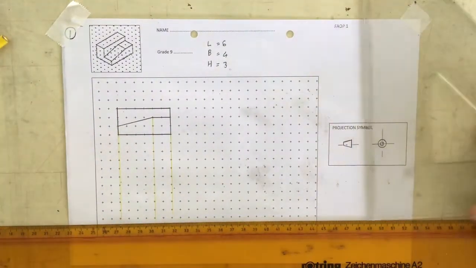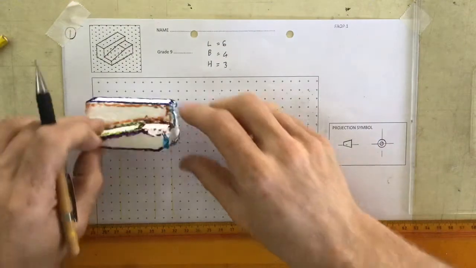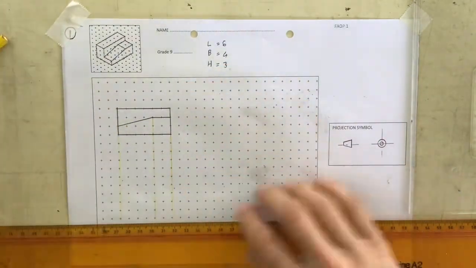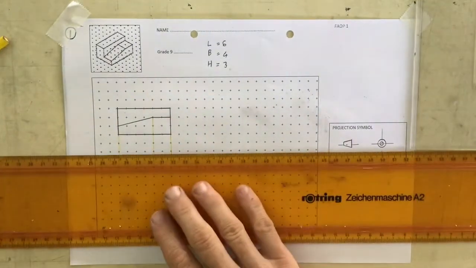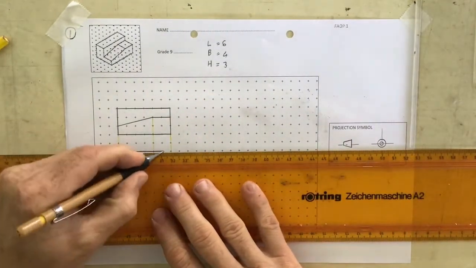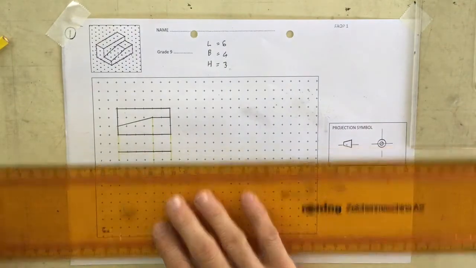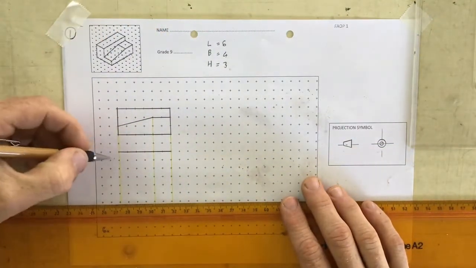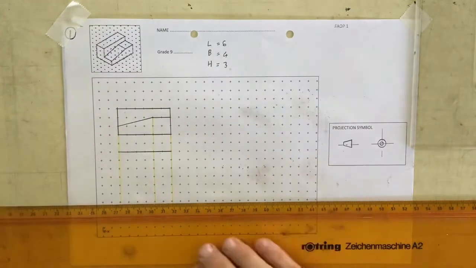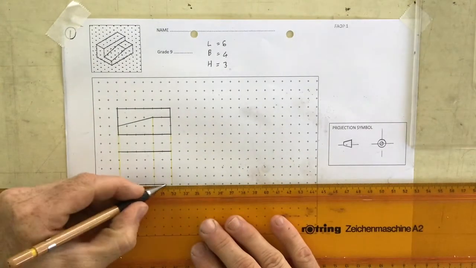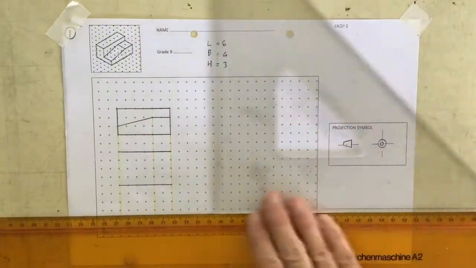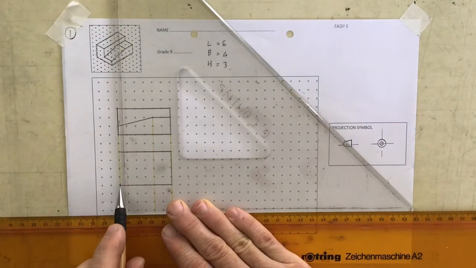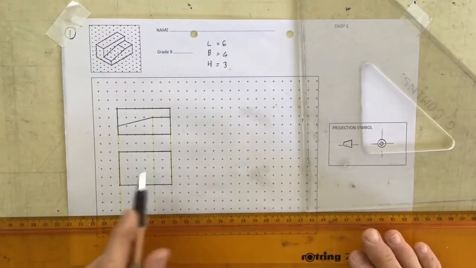Right, now you can see that the length in that view and the length in that view, it's not changing, is it? And because I've got those lines coming down, I can now link that up beautifully. 1, 2, 3, 4, 5, 6 over there. What was the breadth of this thing? It said that it was 4 blocks. 1, 2, 3, 4. So I count 1, 2, 3, 4 blocks. That's the block that I need. And I go 1, 2, 3, 4, 5, 6. And I can now draw in a line going all the way there and a line going all the way there. But there's some more information that I need here.